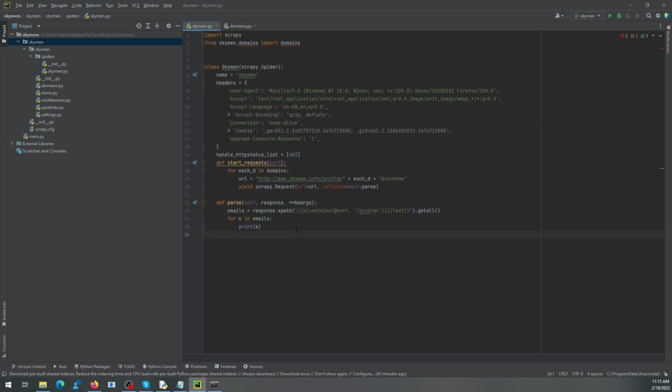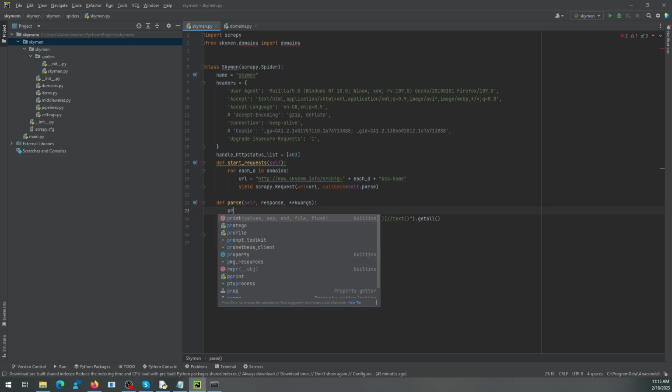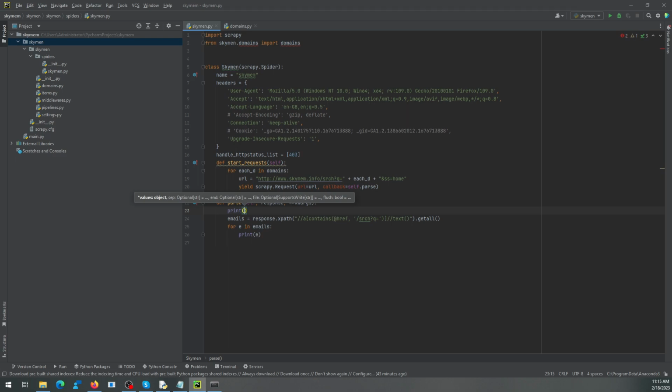So what you have to do is print the body of the HTML that defines what it means for that response to get 403. You print response.text.